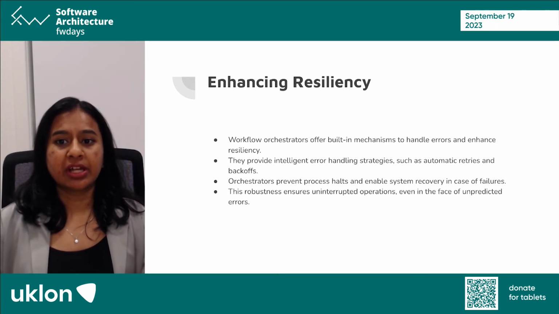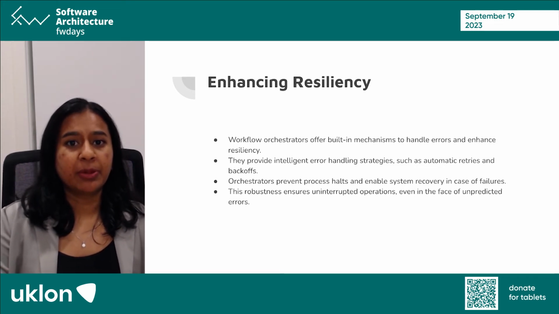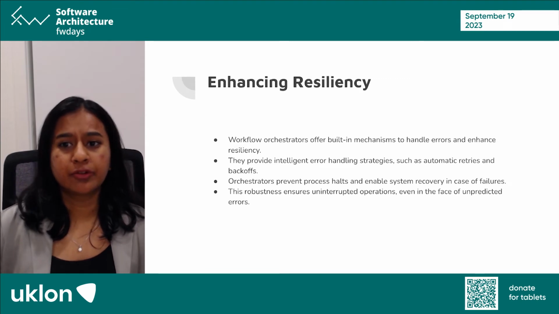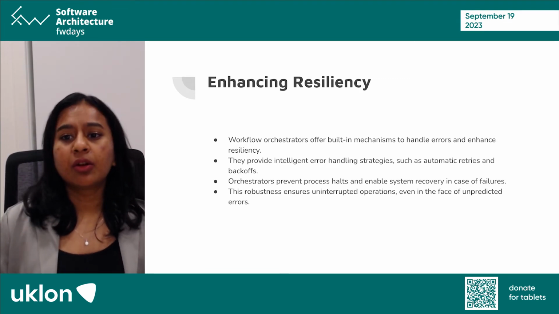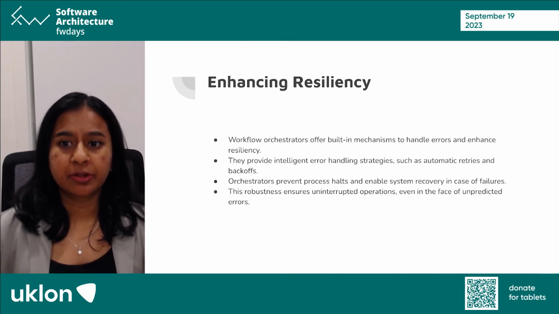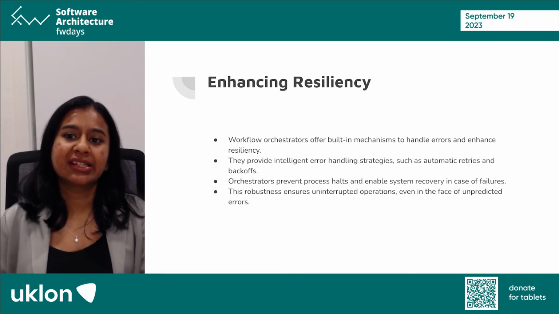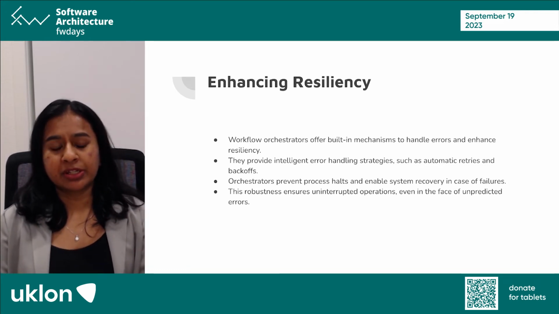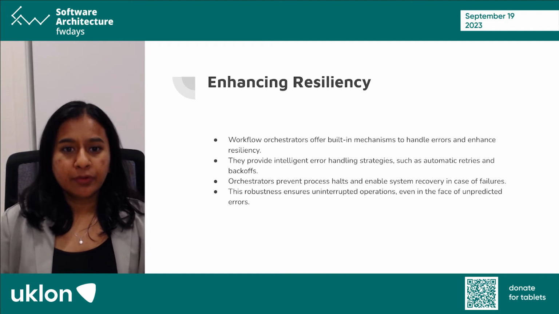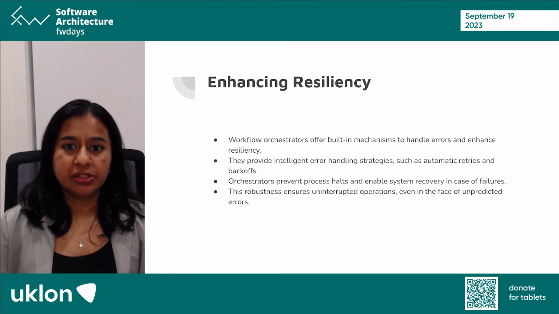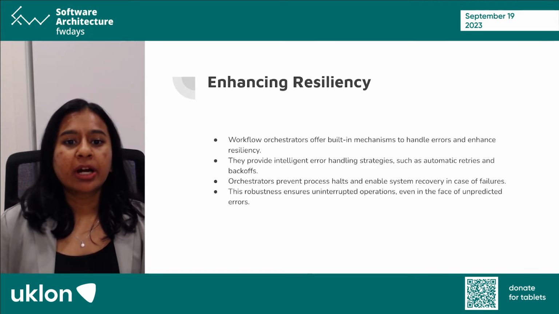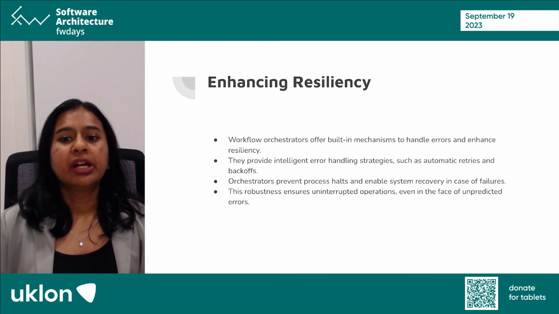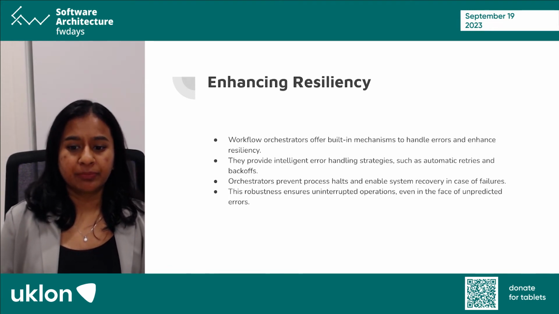Now, imagine a scenario where an error occurs during the delivery process, such as a failed payment, which is not unheard of or uncommon. It is very common that a lot of times something goes wrong in production. In this scenario, let's take an example of a failed payment transaction or a communication issue with a restaurant. In such cases, the workflow orchestrator takes immediate action to recover from the error. It may automatically retry the failed operation or apply a backup strategy to give the system time to resolve the issue.